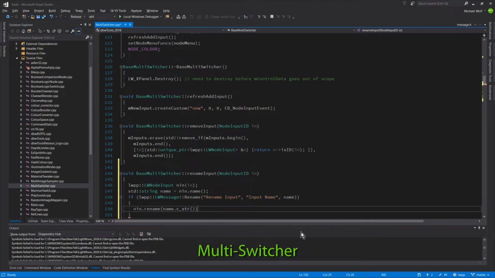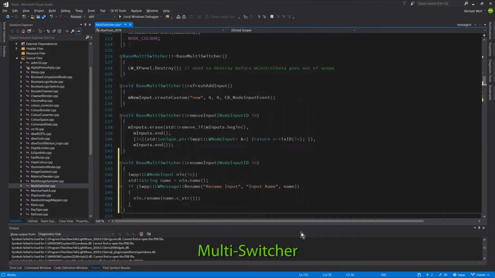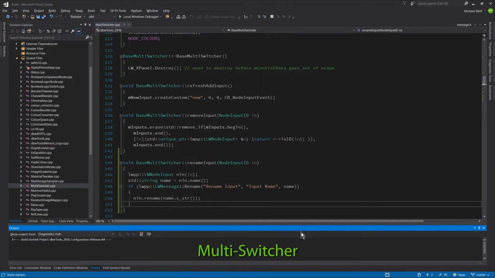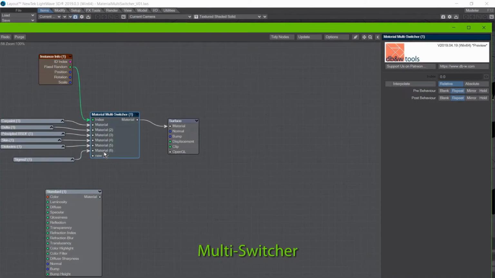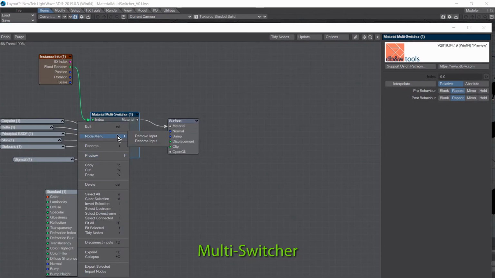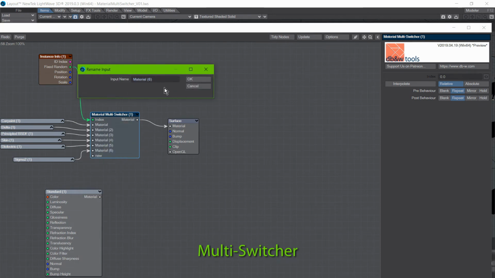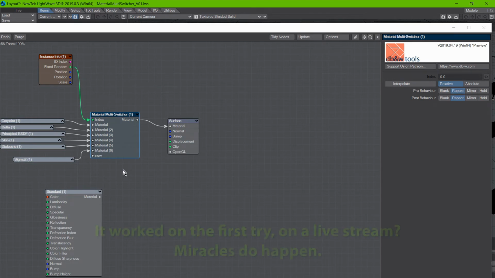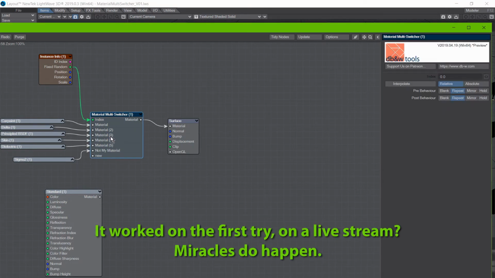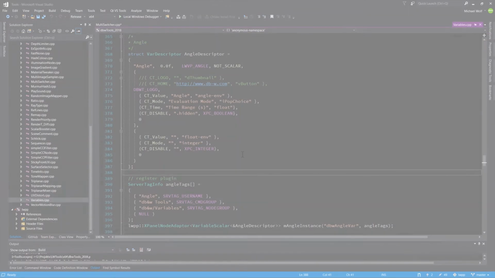A bit of boilerplate code because this is a mixture of C and C++. So this should actually do it. All right, right click on this one, rename. The input is called material 6. Let's call it not my material. Does it update? Yes, it does. All right, yeah, renaming works.